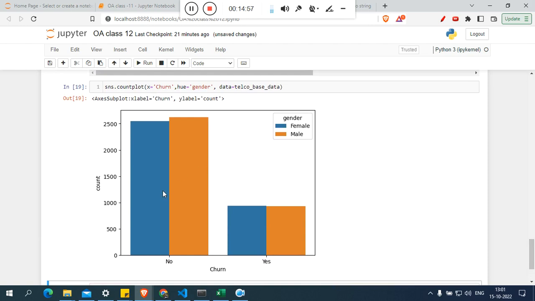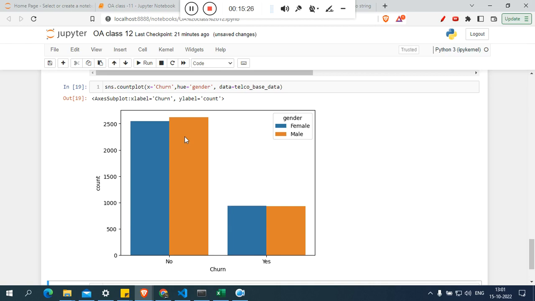Now when you see no churn, the male has more, male are not churning compared to the female. No churn means not leaving.